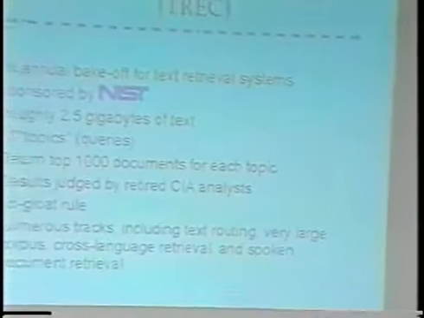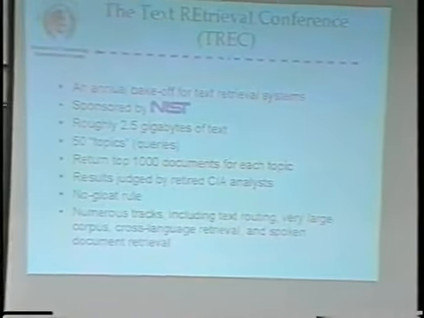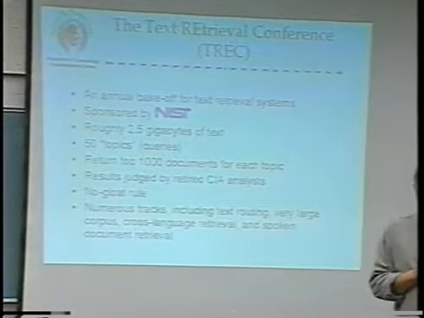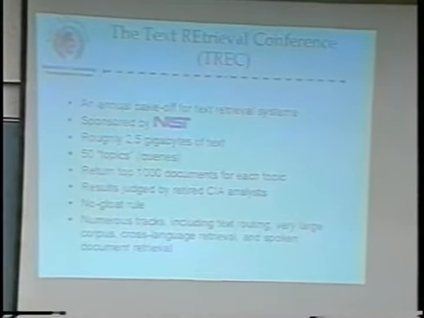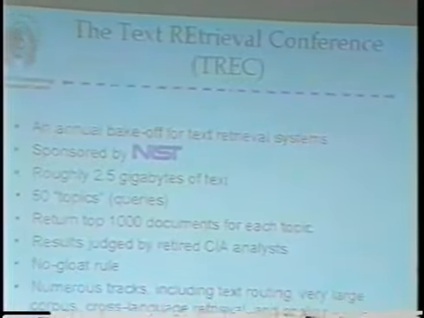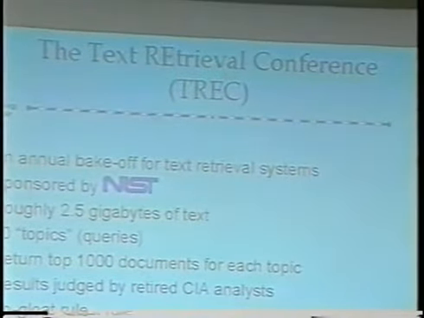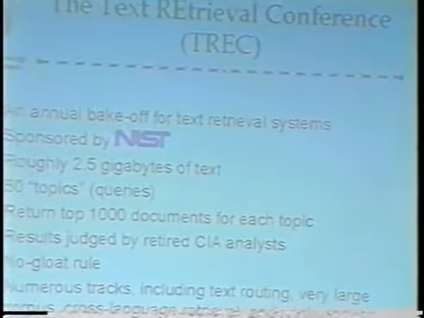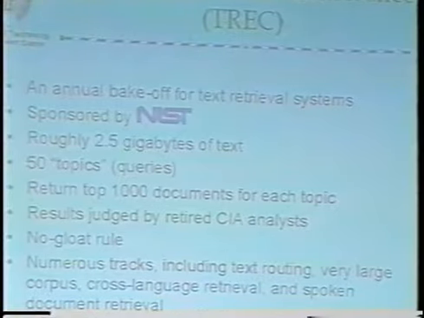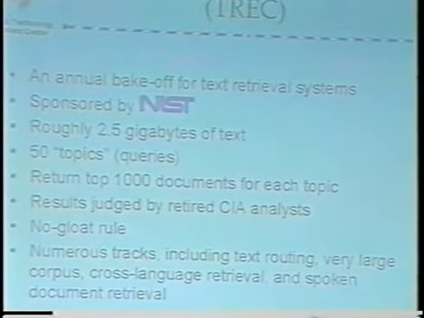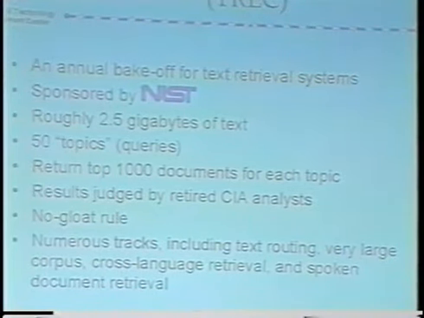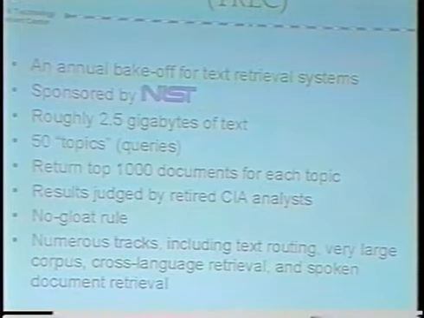How do we actually take advantage of this? Well, there's a contest. They don't call it a contest, but it really is. It's called TREC, the Text Retrieval Conference. Anybody who has an information retrieval system that they want to compete against all the other folks enters. You get shipped, well, up until this year, it was 2.5 gigabytes of newspaper articles. Next year, it's going to be 10 gigabytes of web data. So they're scaling it up. But up until now, it's been 2.5 gigabytes of newspaper articles.